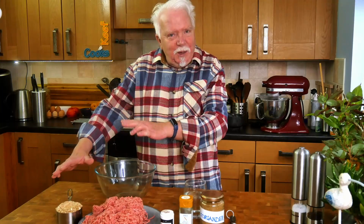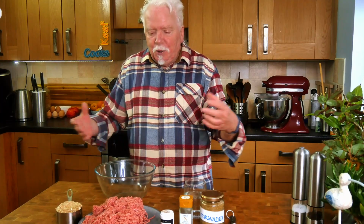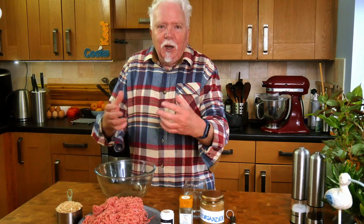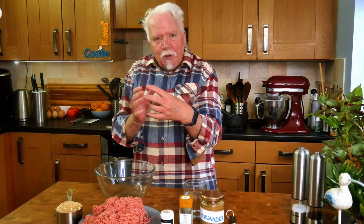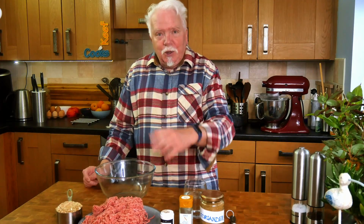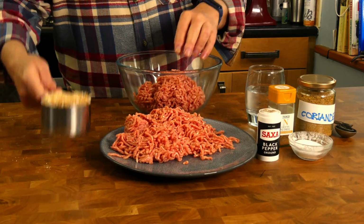And the breadcrumbs, they're not just there to bulk it out. In British sausages, breadcrumbs serve the purpose of soaking up moisture and the fat and the juices as it's cooking and holding on to them so that you get a juicier sausage than if it was just pure meat. That's the theory. So we need to mix all these together.